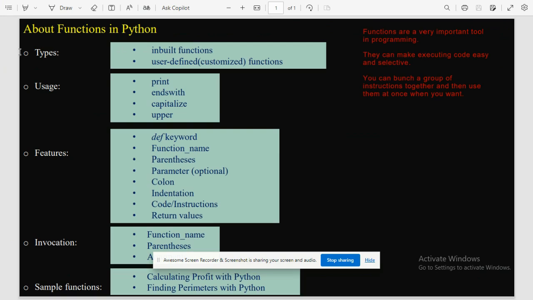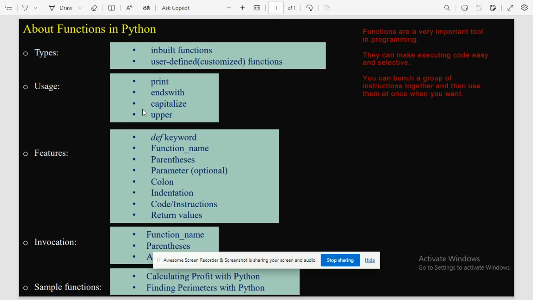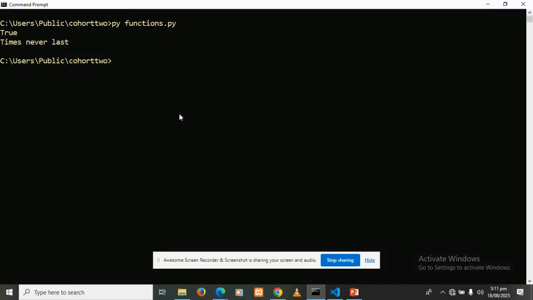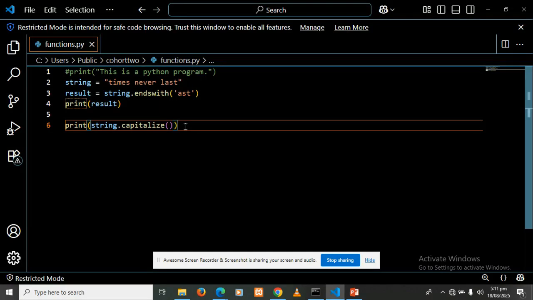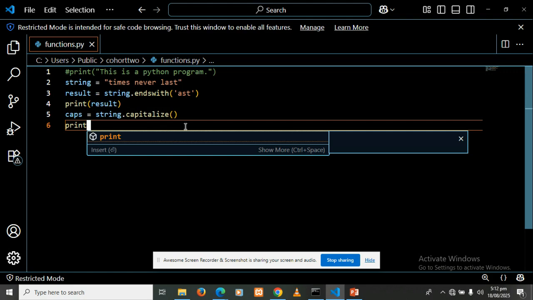Let's take a look at one more function before we go deep down to talk about how functions are defined, all of the details regarding that. Now, the fourth function we're going to look at here is upper. Upper is going to behave in a completely different way from capitalize. Before we do that, I'd like to store this in a variable called caps. Good. And then I can print that variable, print caps.